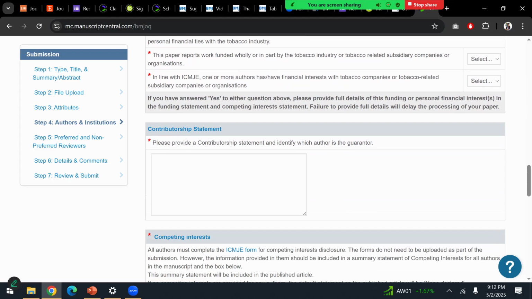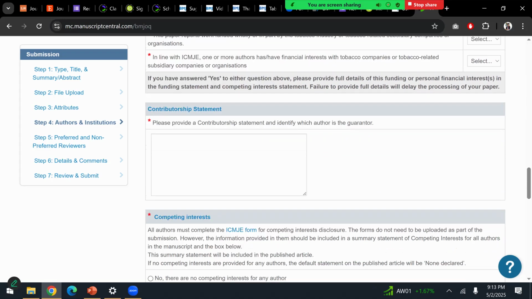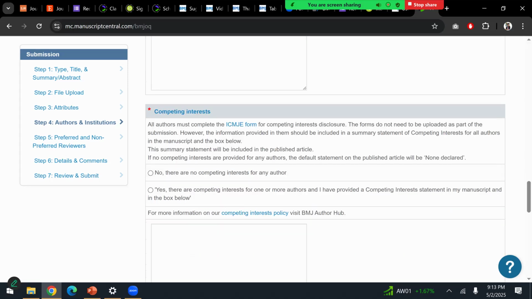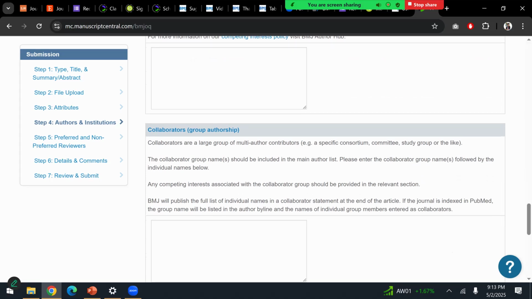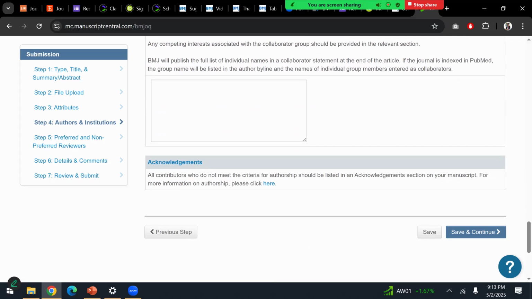If anyone had contributed in your work, this is also not applicable because you did not receive any funding or grant. No conflict of interest. This is also not applicable for you all. And acknowledgements, this is also not applicable. If there is any person who is not added in the author but contributed in some way in your paper, you can write it in acknowledgements, but you can just leave it empty.